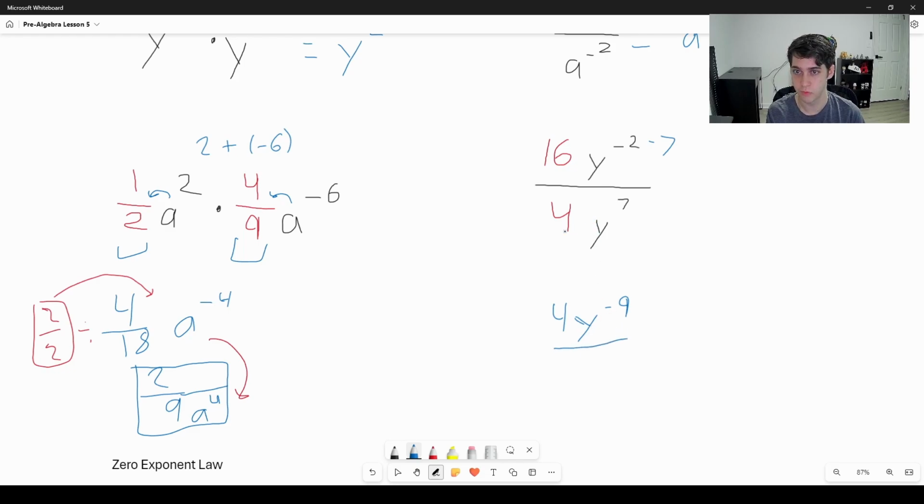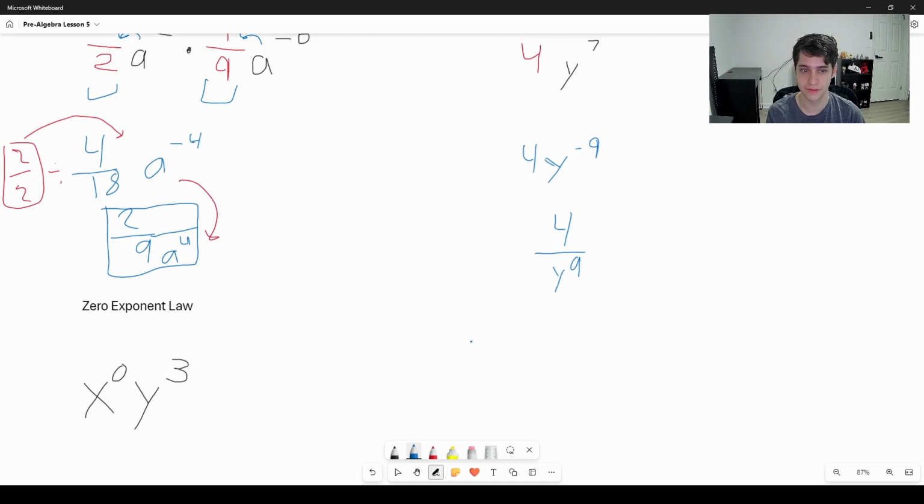And then because the 4 divided out and we subtracted, there's technically currently only a 1 in the denominator. Similar to what we were talking about before, where the default exponent is 1, the default denominator is also 1. So you don't actually have to write this out. It's implied if there's no denominator that the denominator is 1. However, because we have a negative exponent, we actually have to move our y into the denominator for this question. So we're going to keep our 4 on top, but then our y moves to the bottom and becomes a y to the 9. Cool. So that's everything we had there.